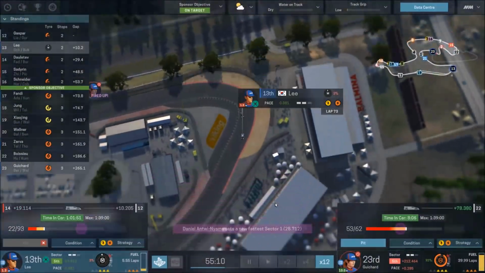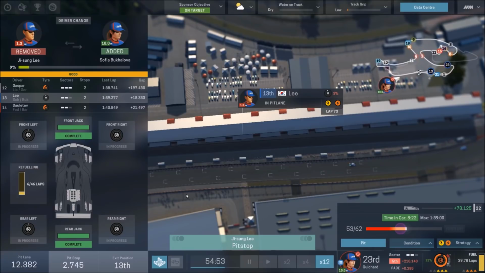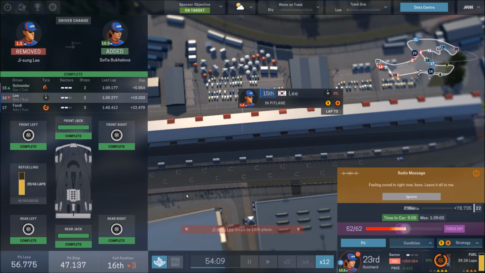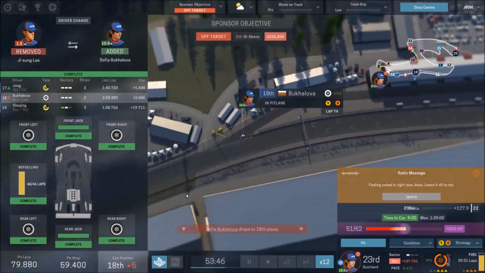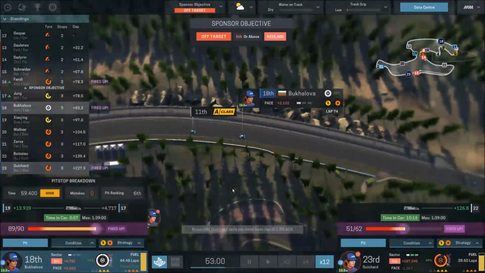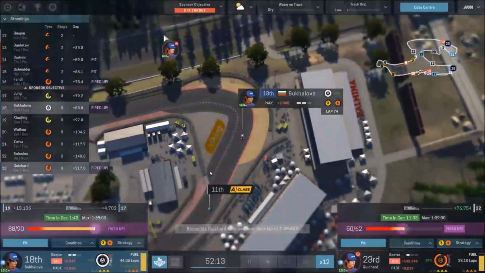All right, so let's get this pit stop. Let's have no mistakes. That's the biggest thing. Let's just try to compete as best we can without any setbacks of our own doing. Okay, looks good. No mistakes, and the time says good from the AI perspective, so I'll take their word for that.